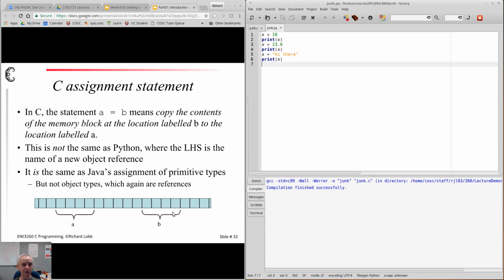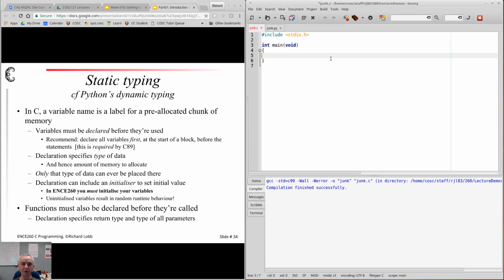So given this difference in the underlying memory model, the assignment statement has a totally different meaning in C and in Python. It just looks superficially similar. So in C, when you say A = B, you mean go to memory location B, and according to how big the data item at B is, copy that many bytes across into the memory location called A. This is just raw byte copying. So completely different to Python, which is assigning or binding a name in a dictionary to an object. Java has something similar in its basic primitive types.